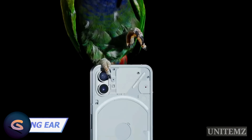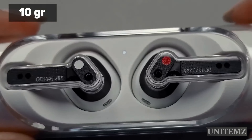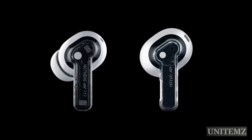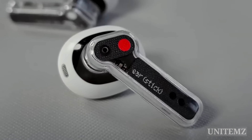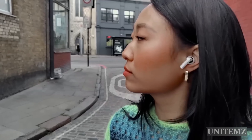Remember the minimalistic Nothing Phone? Here are the Nothing Ear earbuds, weighing less than an ounce. An ergonomic design means you can easily wear them all day long. Crafted with a custom driver, they produce authentic sound with minimal distortion and amplify fine details, whether you're gaming or streaming. Their clear voice technology makes you sound like yourself through three high-definition mics, and they provide wind and crowd-proof calls.